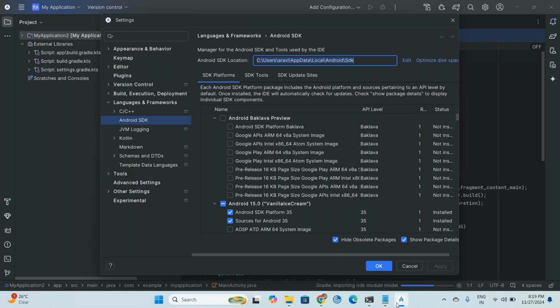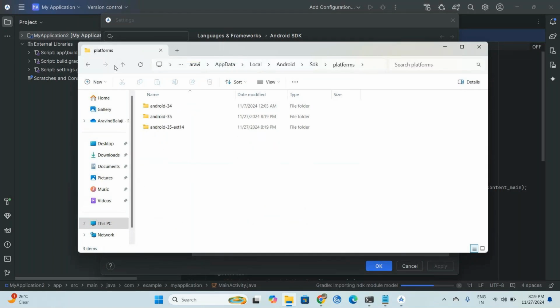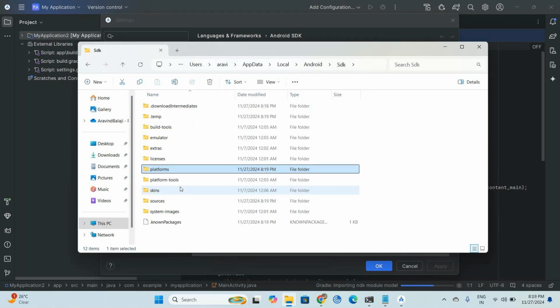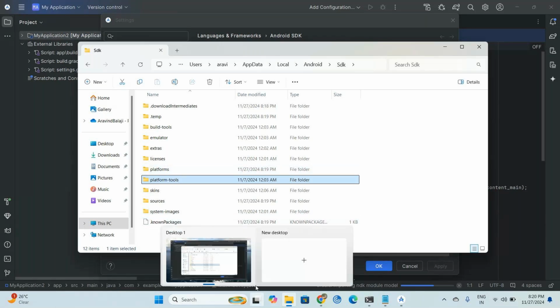Okay, and in the path, you need to have these platforms and the platform tools, and some people will have tools extra, but if it is not available, no issues. So these two paths you need to mention. So where do we mention it?